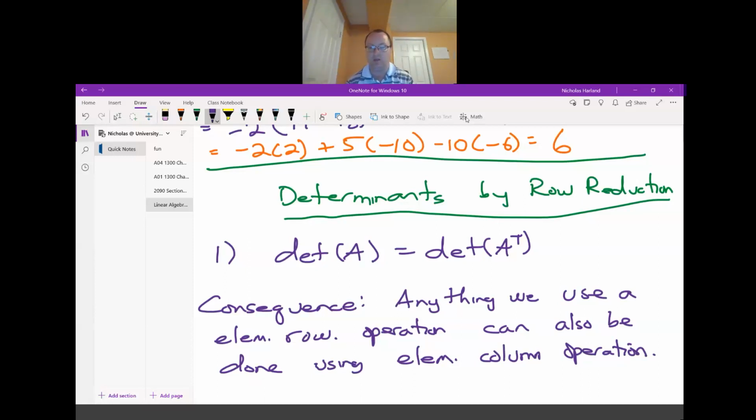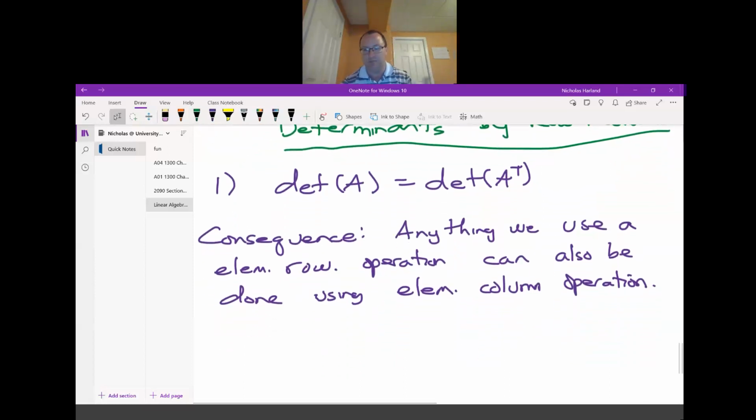So this is the one and only situation. You can't do it for solving systems of equations, but you can actually use elementary column operations in the same way we use elementary row operations. That being said, most people by now tend to be very comfortable with row operations, less comfortable with columns. So there's no example that you solve that will require column operations, but there are some things that can be done more quickly if you did.